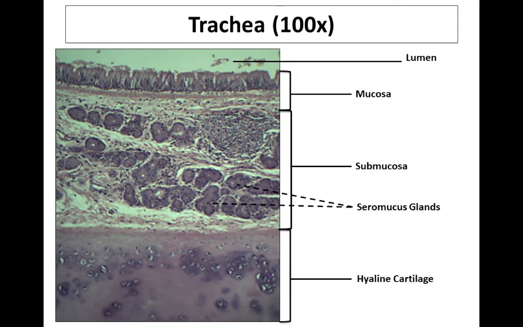One thing that I want to point out about your trachea is that this epithelium right here is pseudostratified ciliated columnar epithelium. Pseudostratified means that it looks like it's stratified, but it's really not. You just have nuclei that are all over the place, and so it gives the appearance of being stratified. And it is also ciliated. It looks like a fuzzy border right on the edge here by the lumen, and that is due to the presence of cilia.